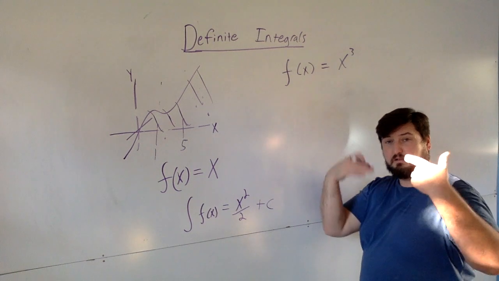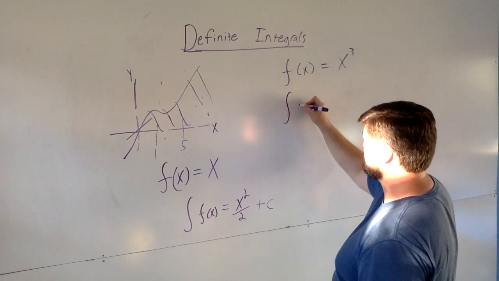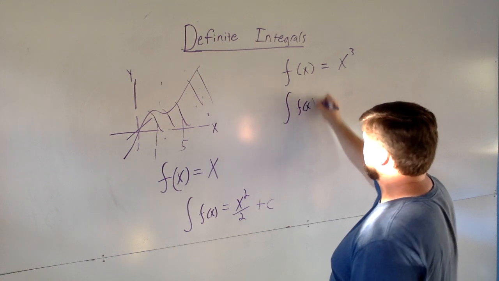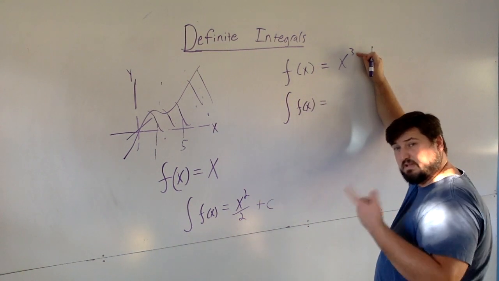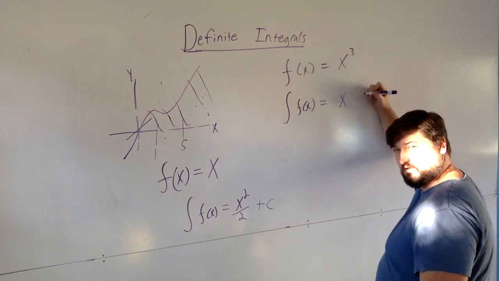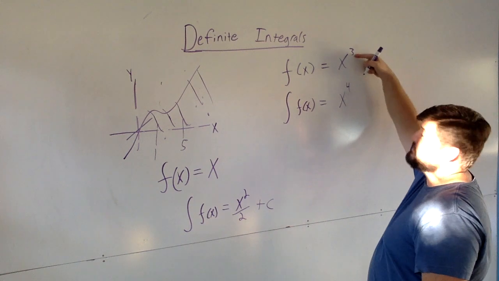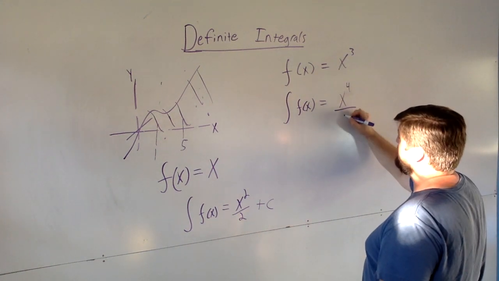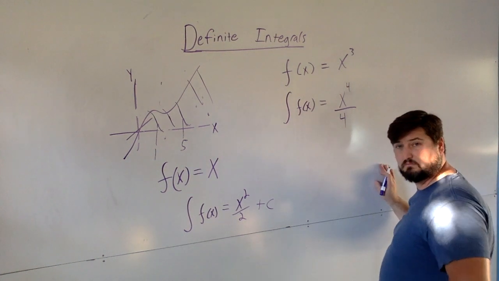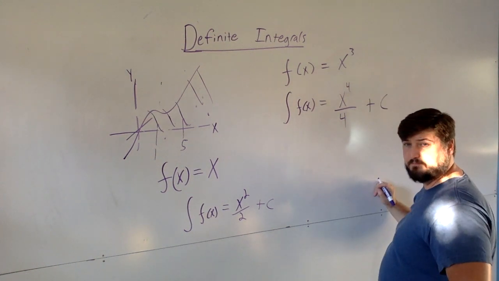So you have to then figure out the integral of this function. Okay, so if I take the integral of f of x, again, if we follow our rules, we bump the power up by 1, so instead of x to the third, x to the third becomes x to the fourth because we bump it up by 1. We also divide by the new power, 4, okay? And again, if it's an indefinite integral, we have to add a constant, all right?